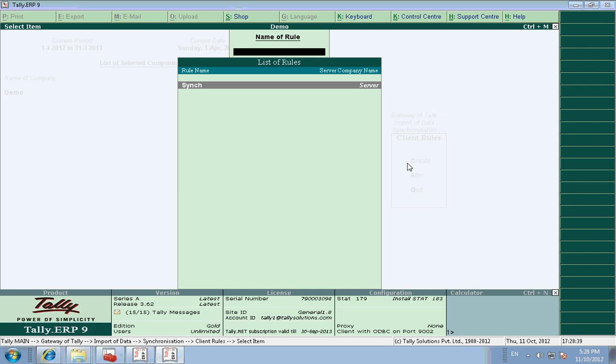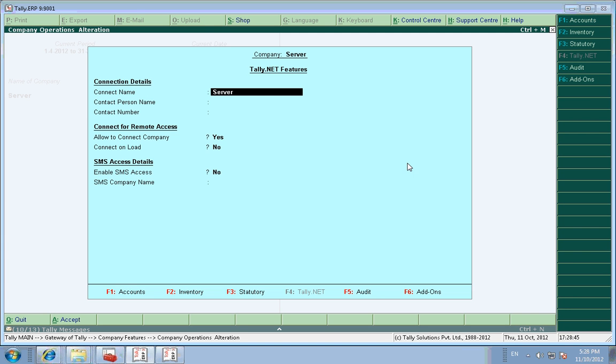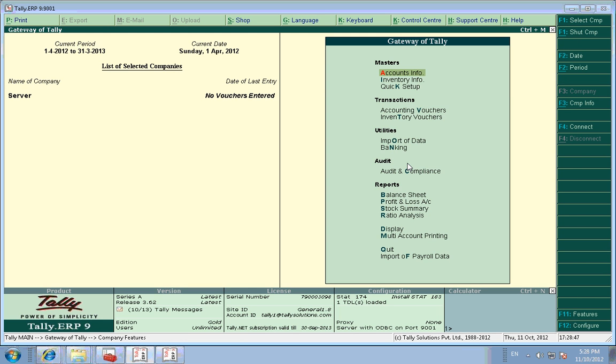So I have created the client role. This is the client role. Now I'll go to the server. This is the server. So I'll connect the server by pressing F4.